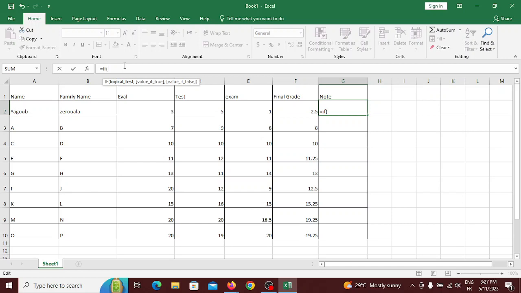For example, if F2 is less than or equal to 6, let's write double quotations and let's say توبيخ. Okay, now let's add a comma.